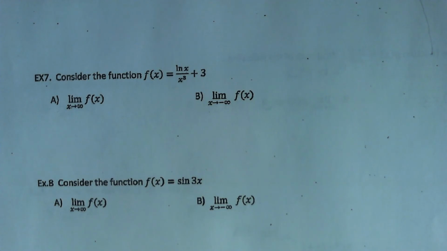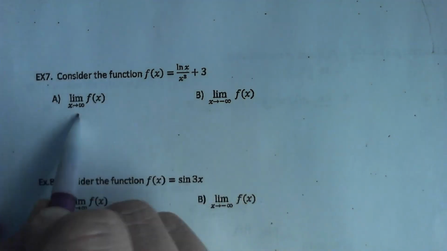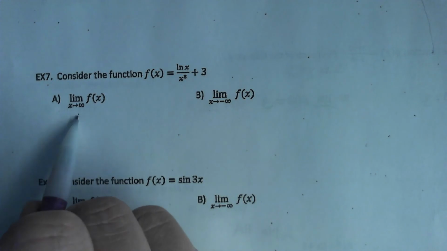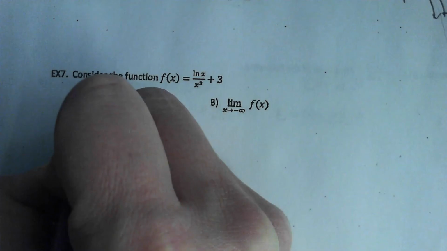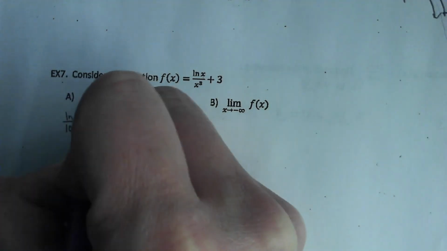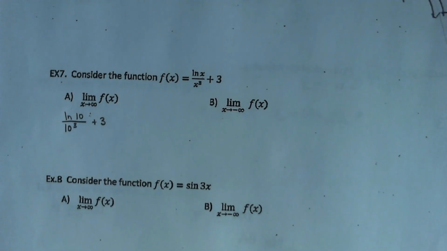I don't like it. But what I can do when all else fails is I can plug in a somewhat big number or a series of numbers and see what happens. Like let's say I plug in 10. As I approach infinity, I'm going to plug in 10 and see what I think of it. And I'm going to plug in 100 and see where that's progressing. So if I plug in 10, what's happening when I plug in the natural log of 10?